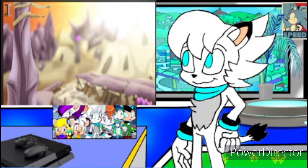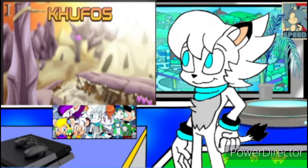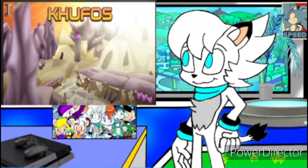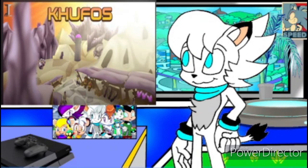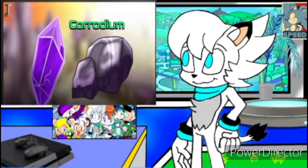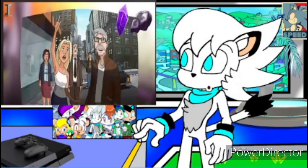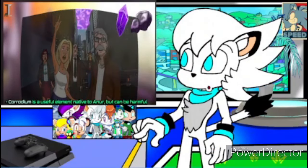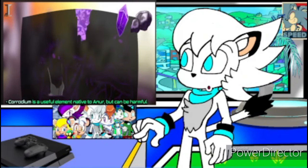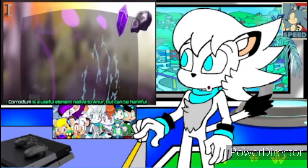Welcome to the mineral planet Enner Kufos. Being the closest planet to the sun, Kufos is very hot, dry, and bright. Its terrain is mainly comprised of sand and stone, with large deposits of a mutagenic mineral known as corrodium. Corrodium can be found in either crystalline or metallic forms and generates high levels of energy. This energy, though very versatile in use, is severely harmful to many organic life forms. Due to their species developing around it, inhabitants of Enner are immune to its negative effects.